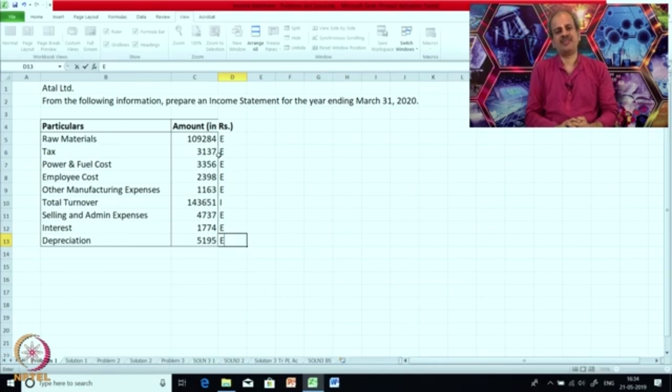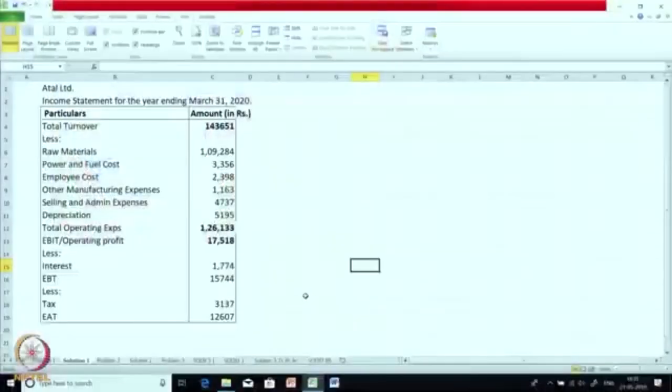So in P&L it's very simple. We'll note income and we'll reduce the expense from the same. We will break it down into two parts, trading part and P&L part. So please prepare the solution first and then check it with the solution which I am going to show. You can pause your video, complete the work and then only have a look at the solution. So in the interest of time, we are immediately showing you the solution. I hope you have made it yourself.